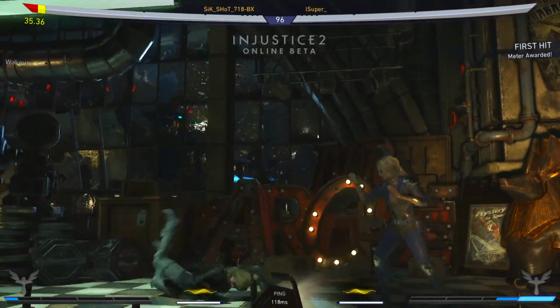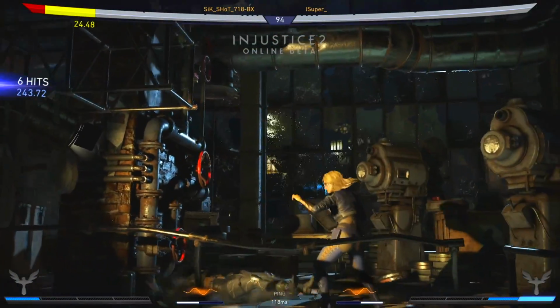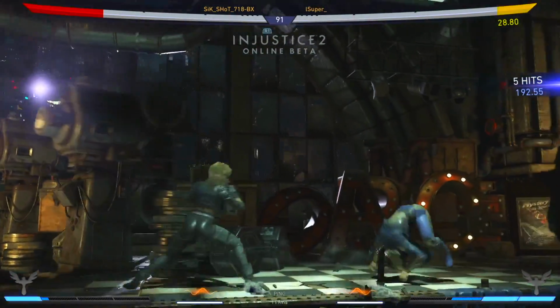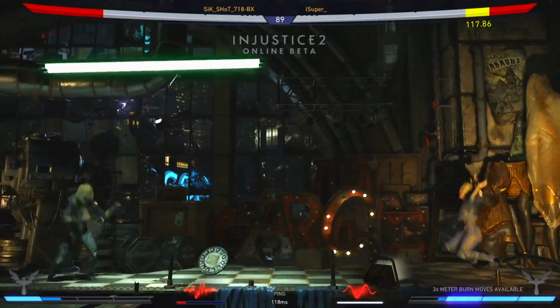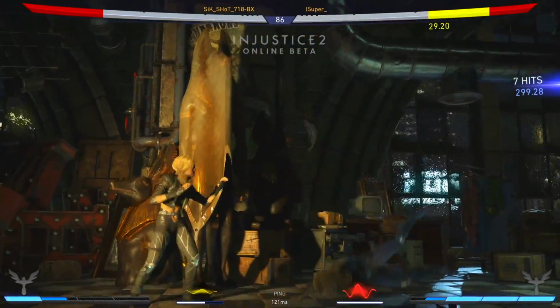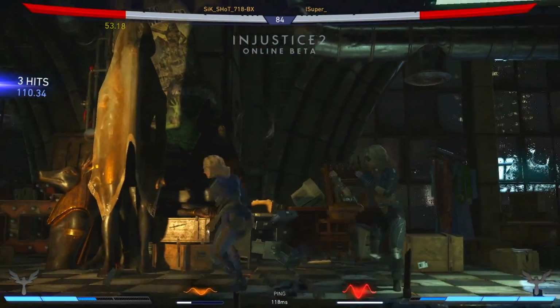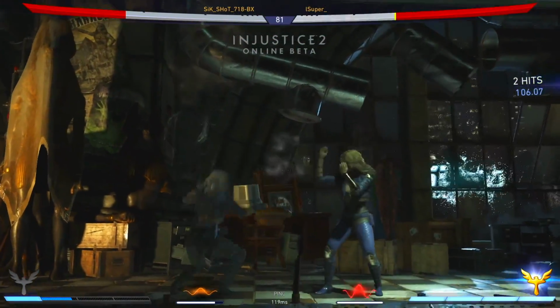You also have the meter burn dash for, I believe it's 2 bars of meter. You get this meter burn dash that is invincible for the most part. I don't think it's invincible on startup, because you can wake up with it, but it's used to get maybe 3/4 across the screen really, really fast. You can use it for setups, etc. So that meter burn dash doesn't have to be a defensive option. It could be an offensive option.